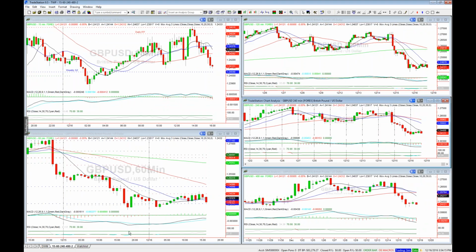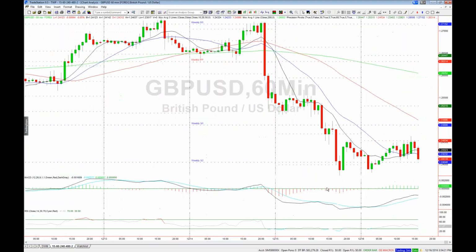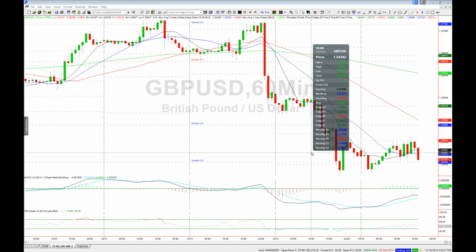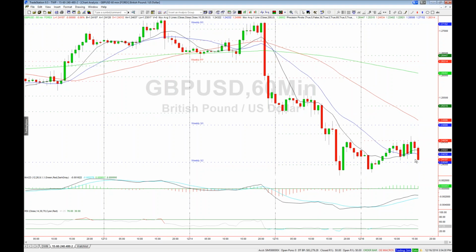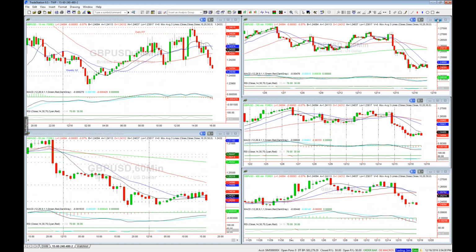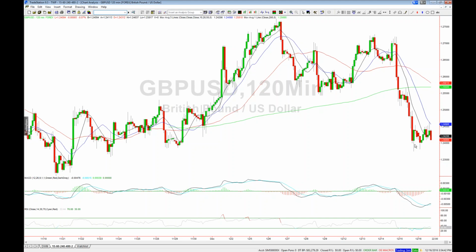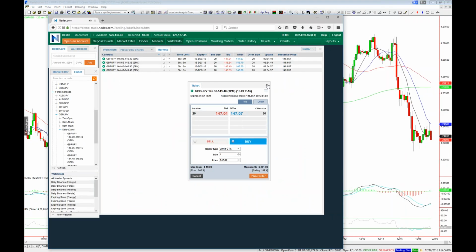And now, if I start to look at lower time frames and look for potential trading opportunities there, for example, here on the hourly chart, I see again the price starts to break lower here. Moving averages have changed. Let's look at a higher time frame. Let's go to the 2-hour chart. Much cleaner chart structure here, and this might be a trading opportunity to look for shorting setups here. So British pound against the US dollar on a 2-hour chart, and for a few final examples here, back to the platform.